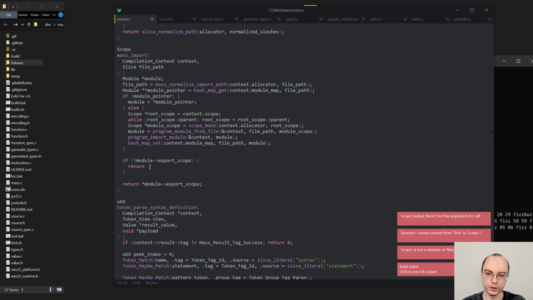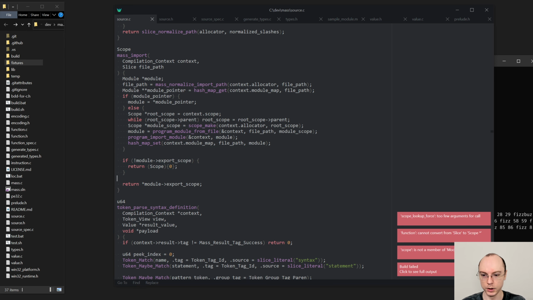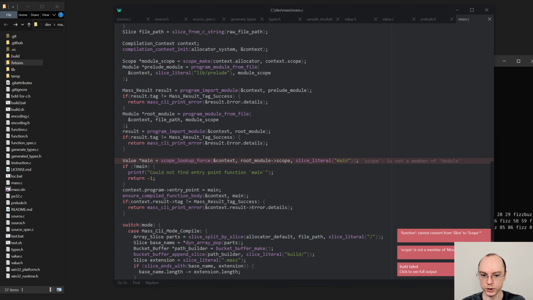I want to return an empty one. I guess I do. So scope. So then it's like this. Because now export scope can be empty. Scope lookup force.